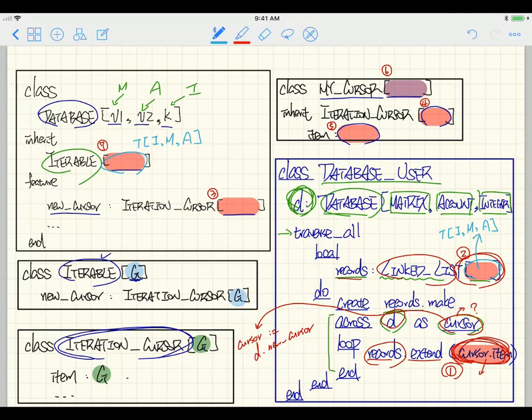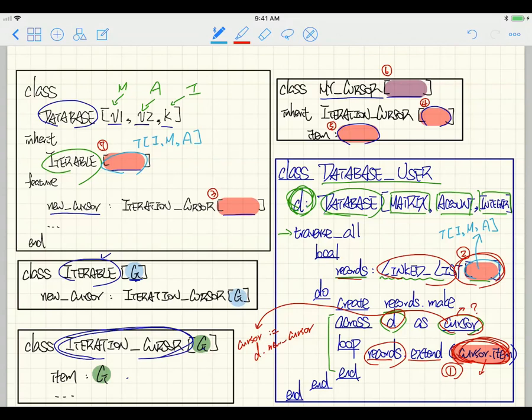Yeah. I'll tell you what the problem is. If you do this one, I'm not sure about compilation. I'm just telling you conceptually it's wrong. If you simply say T integer, matrix, and account simply because I got that orange part in step number 1, step number 2 over there, the problem is you're saying that for this particular database, it's always going to return each item being integer, matrix, and account. It's not going to make any difference, which means whatever the client instantiates V1, V2, and K with, it doesn't really matter.